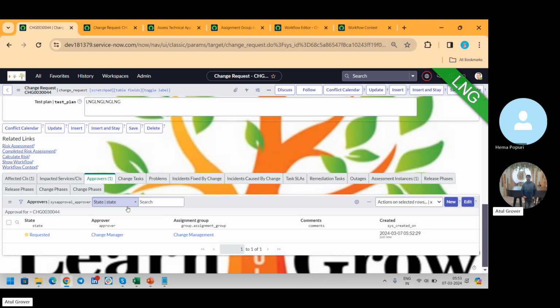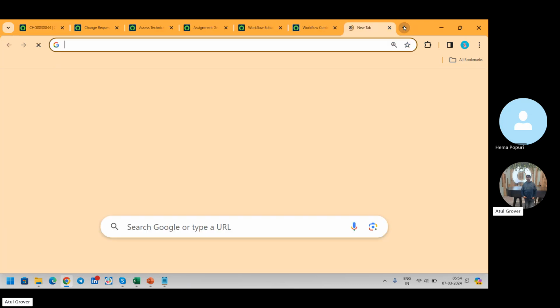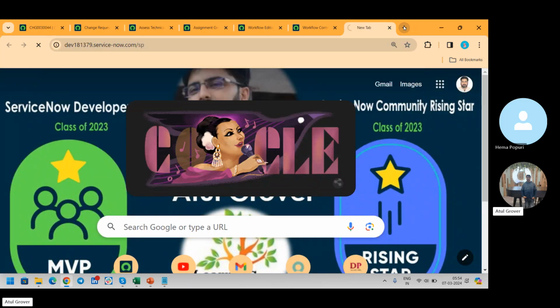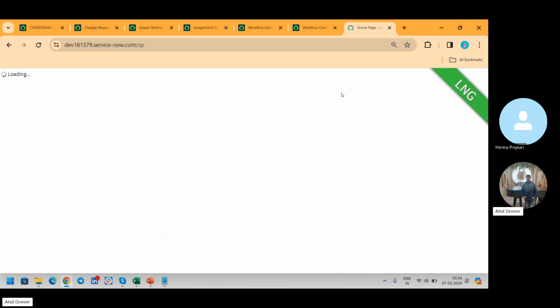Second part, an approver can approve a change over the email as well. ServiceNow sends the email notifications, and if the user writes approved on the email, replies back and sends it to ServiceNow, ServiceNow will see the change number and the watermark ID, and then update that particular approval as approved. Third option, a user can approve a change from the service portal as well.